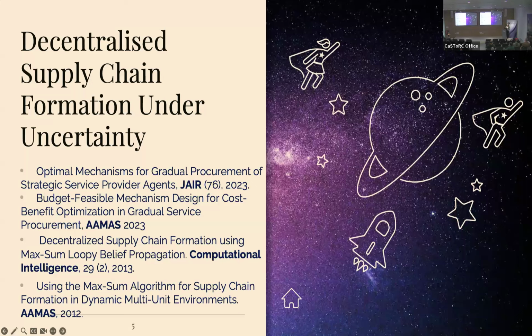This is decentralized supply chain formation in an uncertain environment. I was talking to some of you this morning, and I was saying how when I was doing this work, around 2012, 2015, it felt entirely theoretical, not to me, but to all those people that I was trying to convince. This is all about having an automated mechanism that allows supply chains to be formed on the fly, allows companies to join and leave the supply chain, and allows them to change their capacity, what they offer to the supply chain. And not many people were interested at the time.